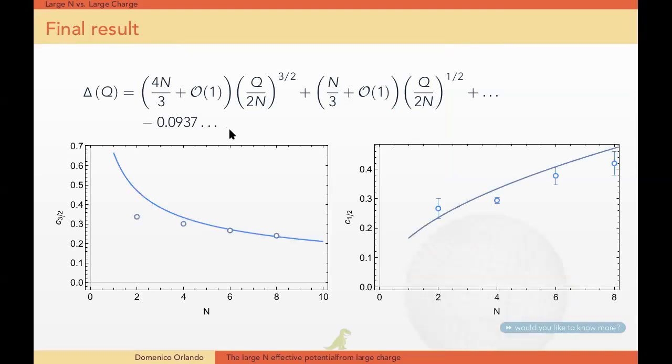Well, yeah. In the sense that, of course, this is a computation in large N. You can't study the whole O(500) model on the lattice. But you can study the O2, the O4, O6 or O8, and that's what you find. What my friends found, repeating this exercise, were these points here for these coefficients, and these are the curves that you get from large N. So it really looks like the thing works. Okay? But anyway, in a way, all of this is a bit of an old story.